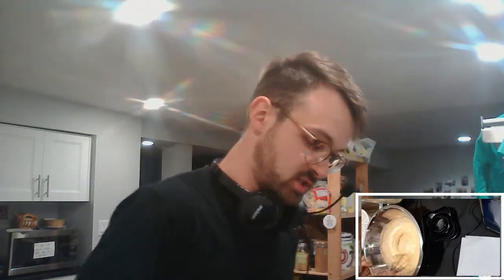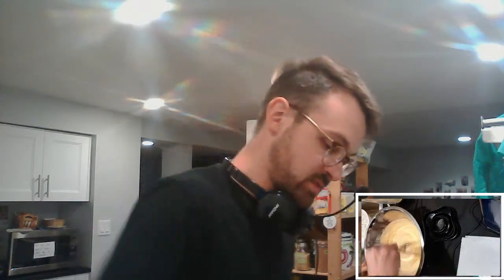So we're going to add a little bit in there. And after a couple pancakes, you kind of get a feel for it too. We can add a bit more flour, add a bit more milk if we need to. This looks a bit runny now, but it's okay. So, good stuff. There we go.